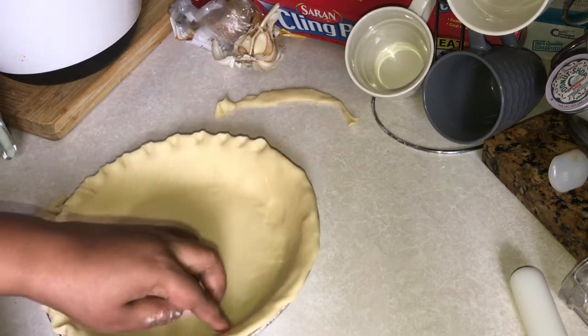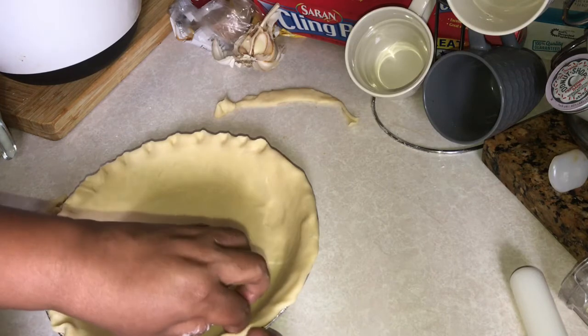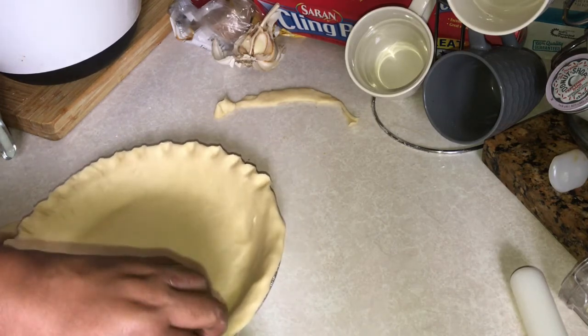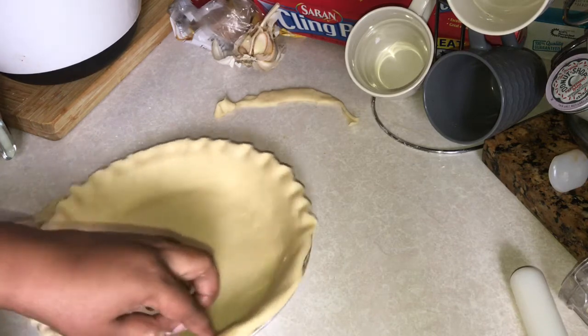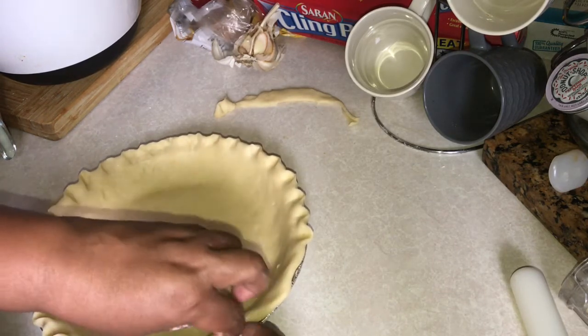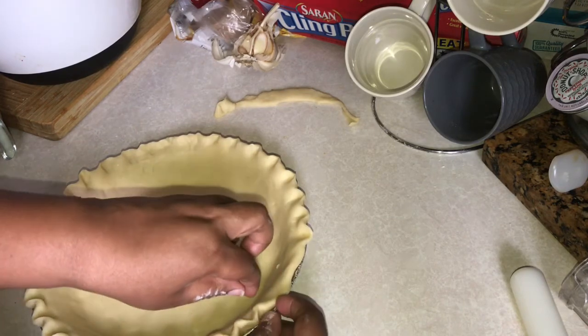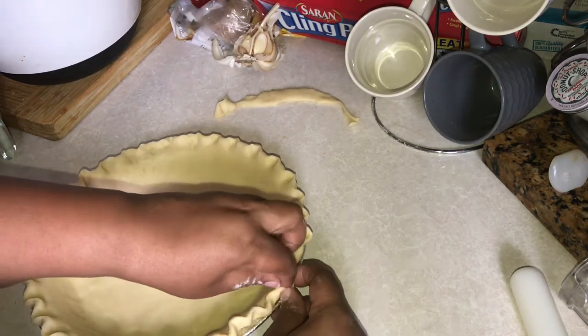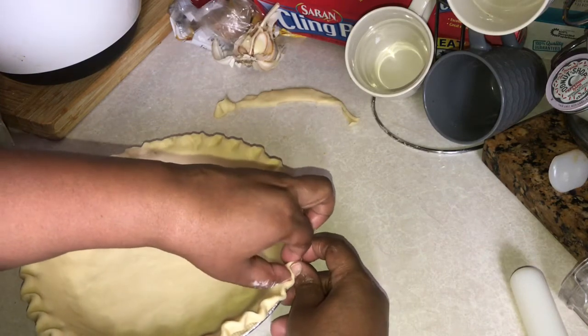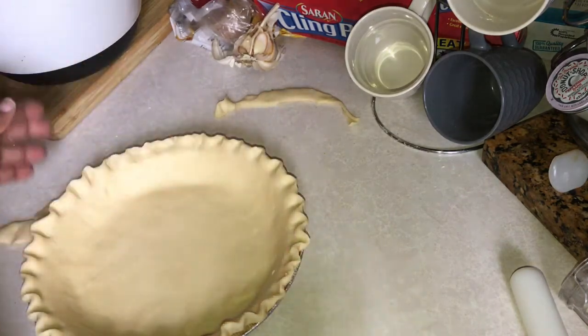And then once you're done with this, you're going to pop your dough into the freezer for about 30 minutes. First, before you pop it in the freezer, you're going to take a fork and poke holes into the base of the pie shell, the pie crust, to keep it from lifting when you pre-bake it. And then you're going to pop it in the freezer for about 20-30 minutes.